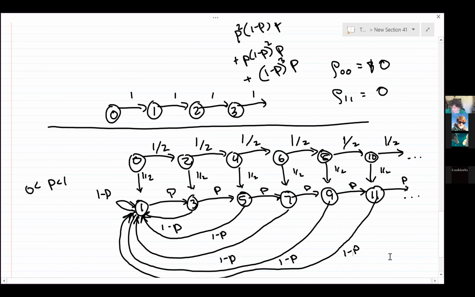Professor, I have a question. Sure. Is it necessary to have those paths going down for these statements to be true? Or did you want to just have those paths down to keep both the evens and odds somewhat connected? Oh, I needed them because when I leave a state, it has to add up to 1. Yeah, but before you had from 0 to 2 that probability as just 1. Would it be okay to have two separate chains, just the odds and just the evens? Yeah, I guess you could. I think that's a nice comment. What you're telling me is I didn't have to make them connect at all.